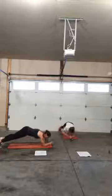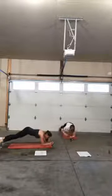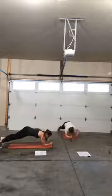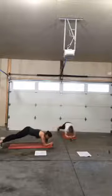These kind of workouts are fun because I love circuit workouts, but we're not repeating anything so much. So it keeps a little fresh variety. We're not going through and being like, okay, we're going to do 3 sets of squats and push-ups. We can switch it up a little bit.